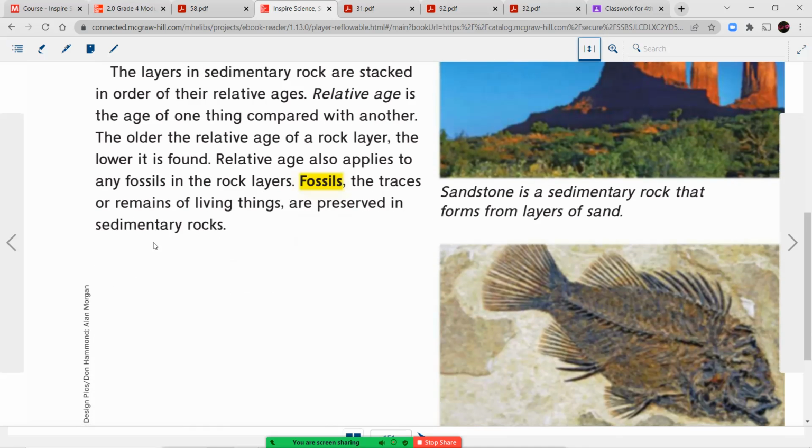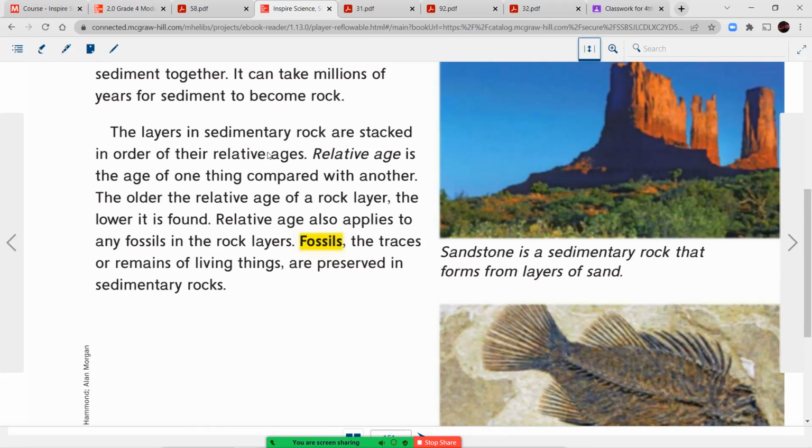Okay, so let's stop and think about this for a minute. When we're talking about relative age, when you're talking about things that are in rock layers or in layers of the earth, the deeper you go, the older those things are going to be. That means they got buried a long time ago, and after many, many, many years, things piled on top of them. So relative age means it's related to the things that are around it. So something that is lower is older than the thing that's going to be above it. That's what we're relating it to.